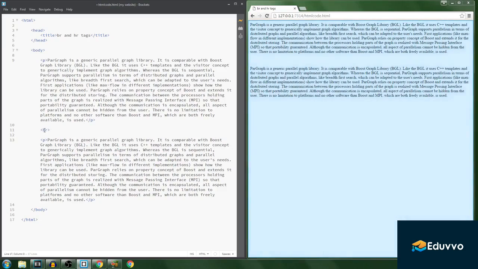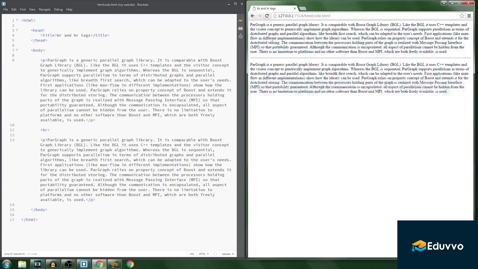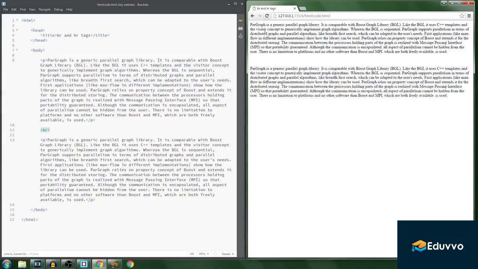So BR makes space between things. The HR is the same, but the difference is that, wait, let me refresh. It separates the paragraphs by a line, and this is the difference. BR separates them with more space. Yes, this is what it does.